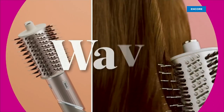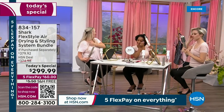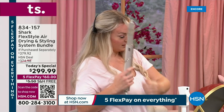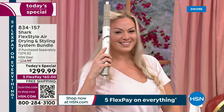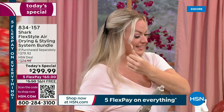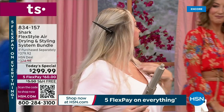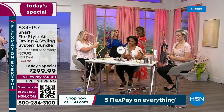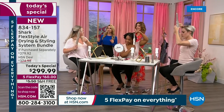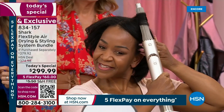Whether you're doing the auto curl, going straight, or going wavy — you can use that round brush. This package is so special because we listened to our customers. You wanted those smaller auto-wrap curlers, you wanted two sets, you wanted the round brush. So that's why it's all included today. We've got Molly — she's got thin, long hair — showing us how easy it is to use the auto wrap. You can have damp hair; you don't have to have your hair fully dry. You just get a small section, about half an inch to an inch, hold it out, and get a nice tight curl.